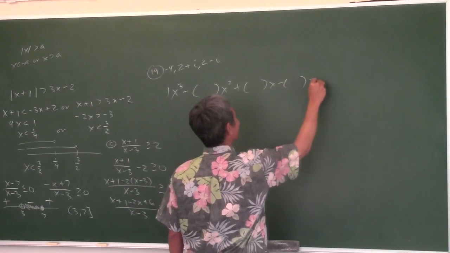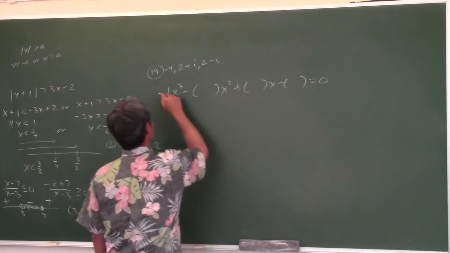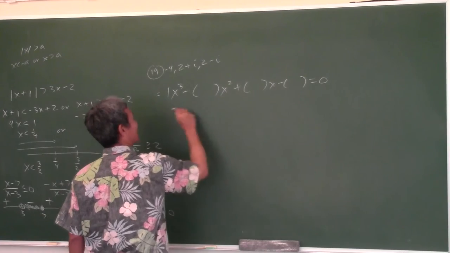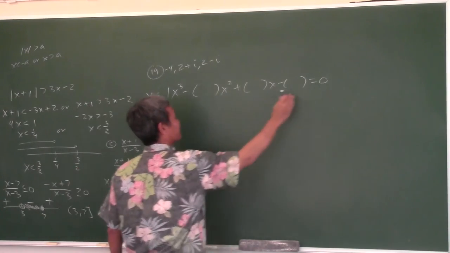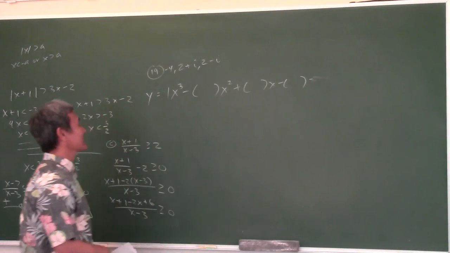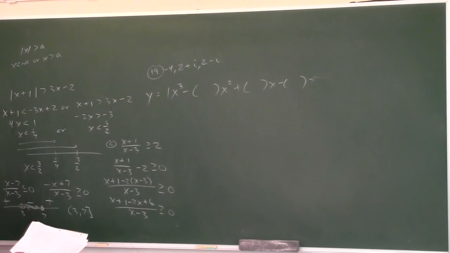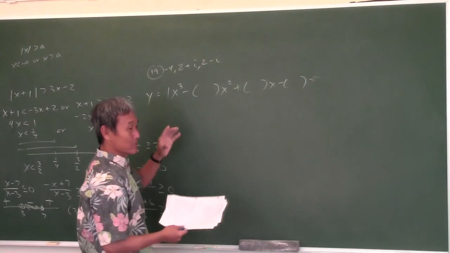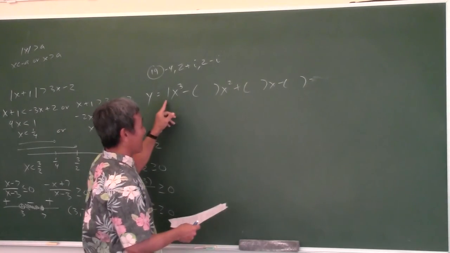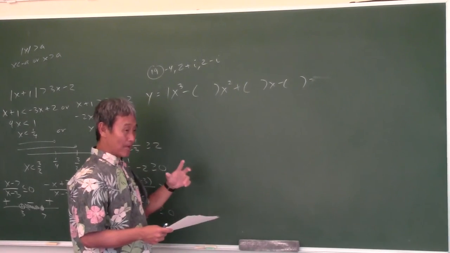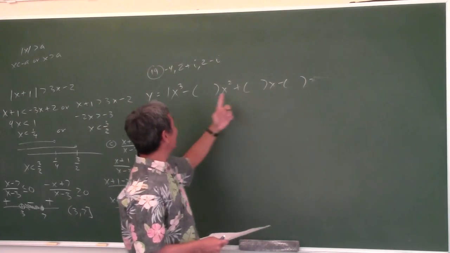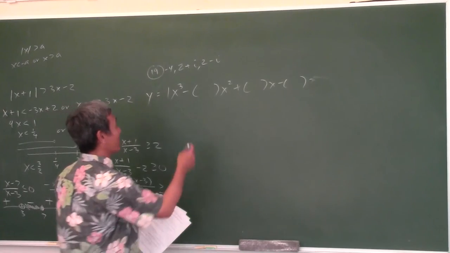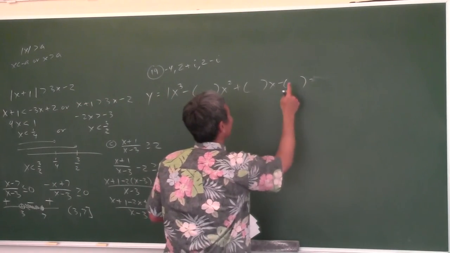Do you remember this? Well, it's not going to be equal to 0 actually. It's actually equal to f of x, the function, so it's actually equal to y. Because we're doing a function, but it's the same thing. But anyway, remember, negative b over a is the sum of the roots. c over a is the sum of the roots multiplied 2 at a time. Negative d over a is the sum of the roots multiplied 3 at a time. So just remember, 1 at a time, 2 at a time, 3 at a time.